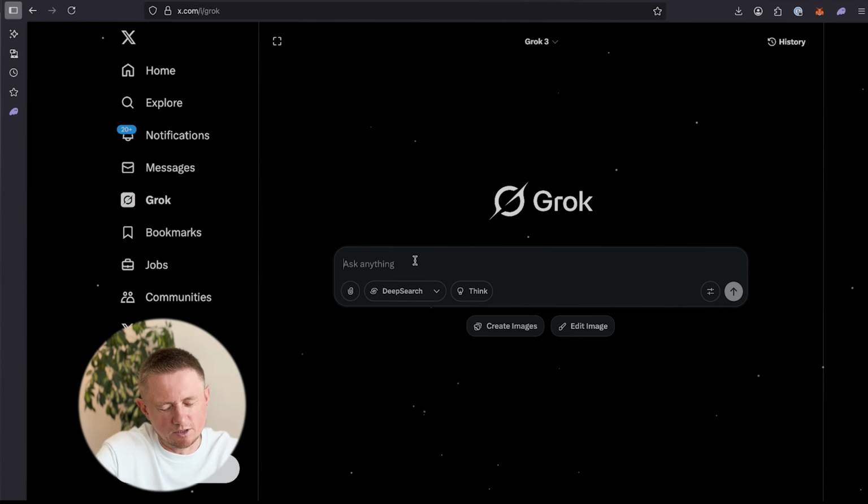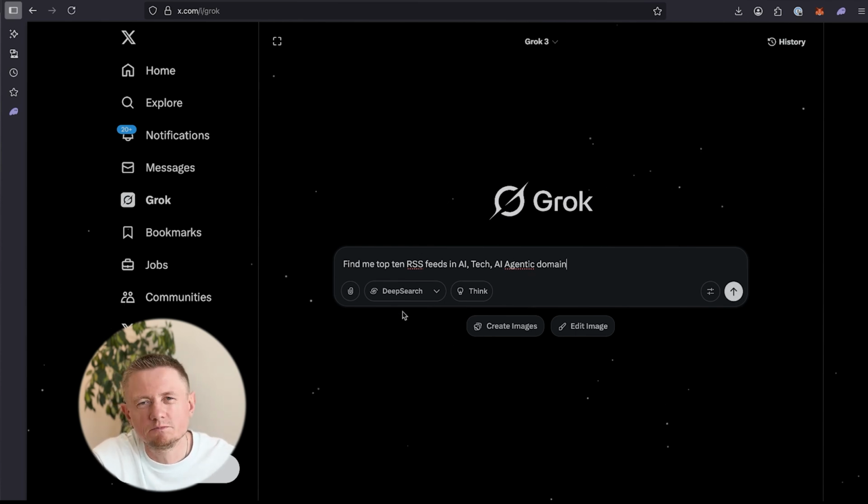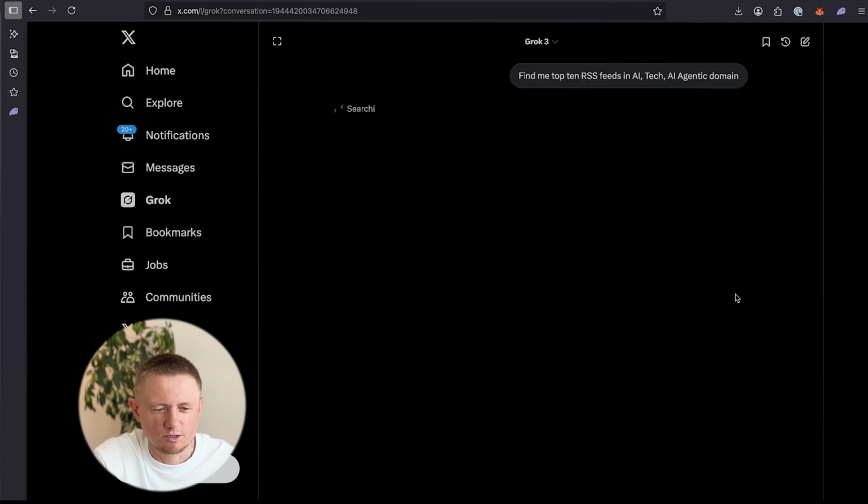So I would like to ask it: find me top 10 RSS feeds in the AI tech, AI agentic domain. Okay, that's it. You can do a deep search, but I will do it fast without deep search.